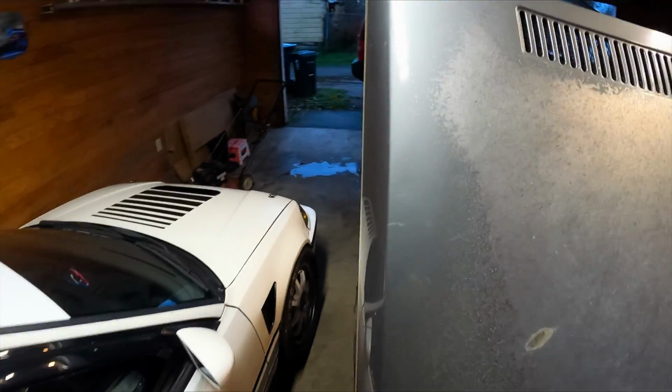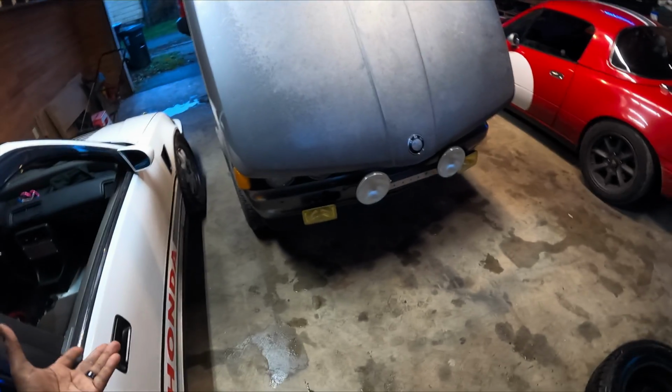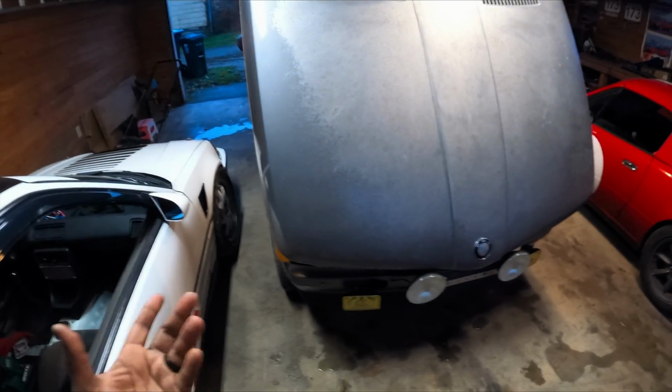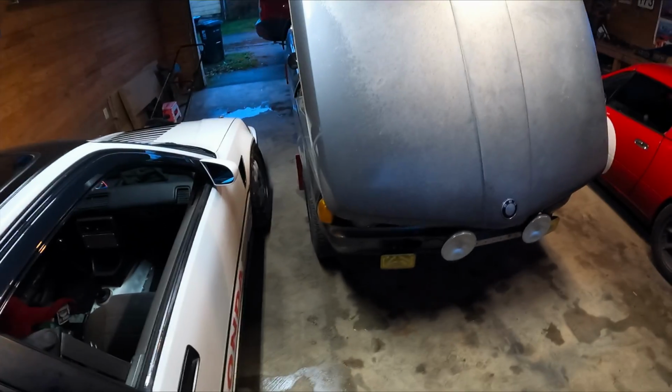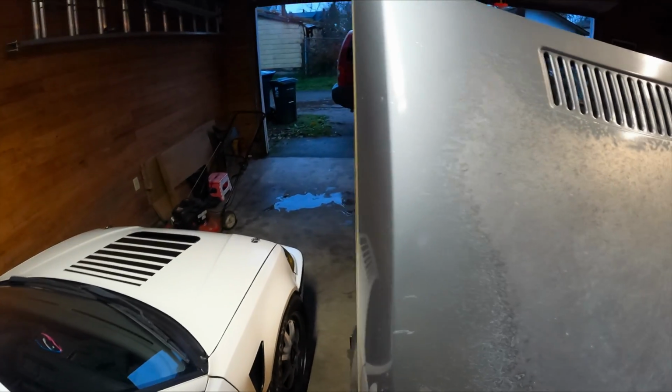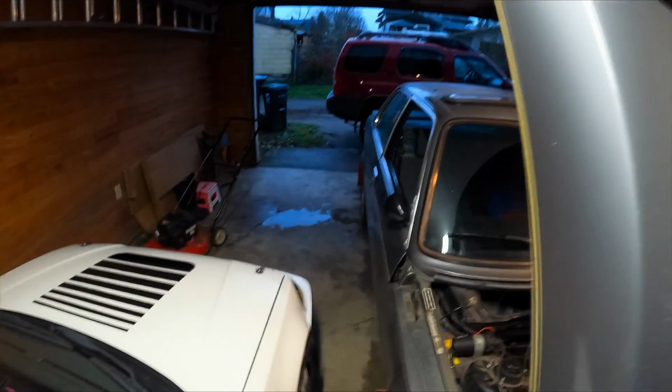I honestly can't say I've noticed a performance difference with it. I can't even really tell it took anything away because it looks about the same, but at $140 I already installed it. I wasn't going to take it apart. So what's done is done. Trying to save some money there, and I don't really think that I did anything, at least nothing that I've noticed anyway.